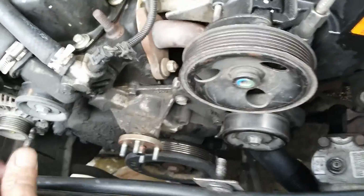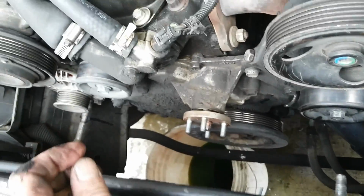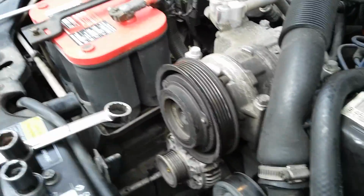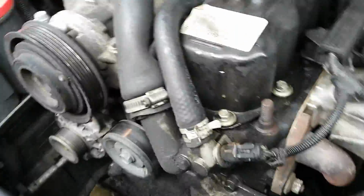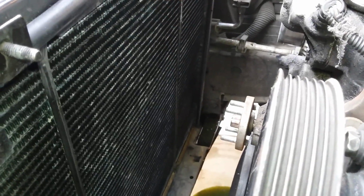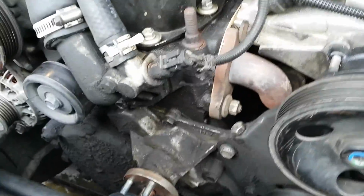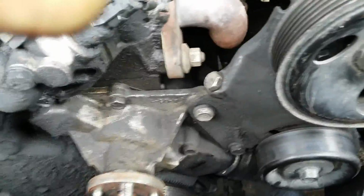Okay, I got the shroud and the fan off and the belt off. Also, I took off the upper radiator hose. That helped a lot. Slide the shroud to the side. Be careful when you raise that up, you don't bend the fins in your radiator. You don't want to bend those up. Alright, so next comes the water pump. There's the culprit.